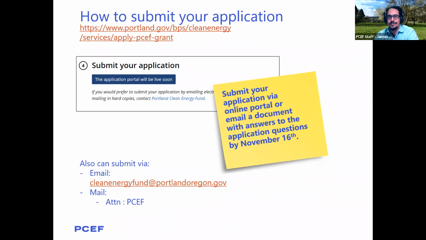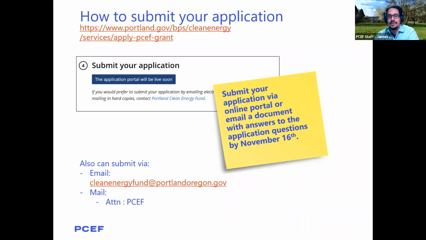The portal is a useful and powerful tool, but it doesn't really allow for the type of collaboration that other software tools do. You can have multiple people logging into the portal, but you run the risk of overwriting previously entered information. Also, if you'd rather submit information and your application through email and just fill out all the documents and then send them to our email, this is the email.